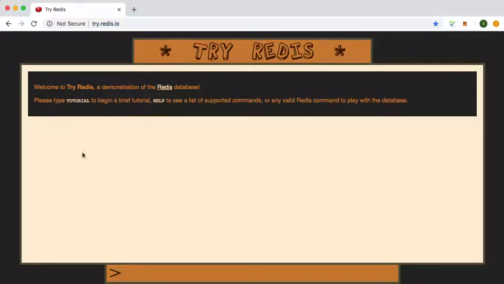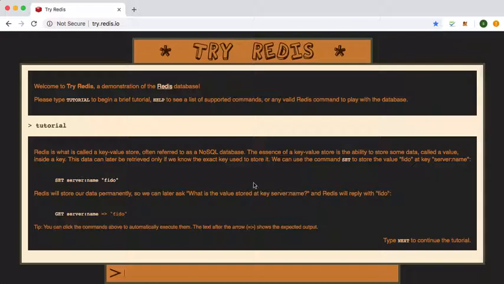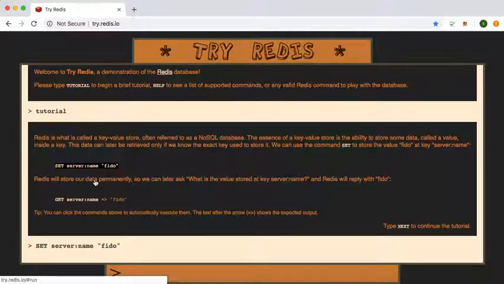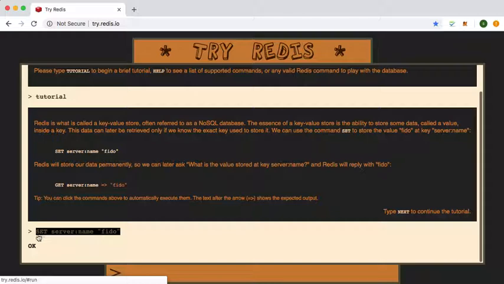It provides you examples, and it connects you to a Redis data server as well. You can just type tutorial here and it gets started. The first command shows us the set command and the get command. You can read this description and just click on the command, and it executes it.